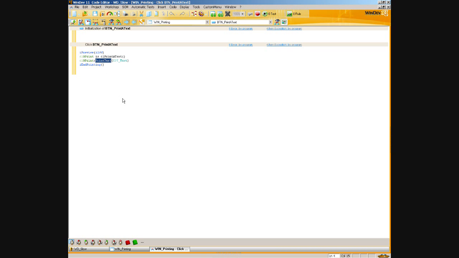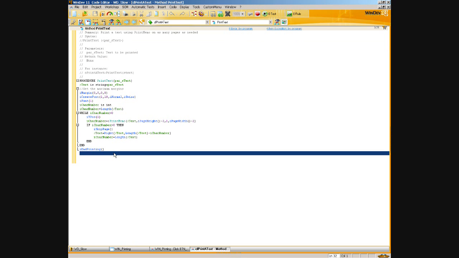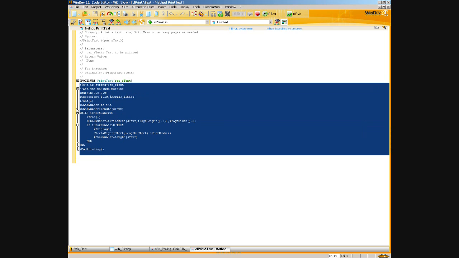Let's have a look. Here's the whole function. If you find that that is a complex code to print an as big as you want string on as many paper pages as is necessary, no matter what the size of the paper is, well, I will have to disagree with you. Let's have a look at what we do.